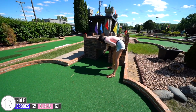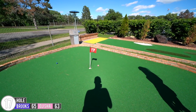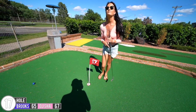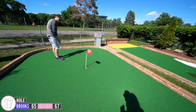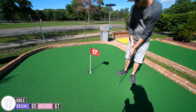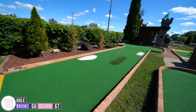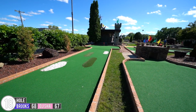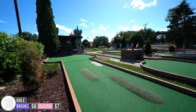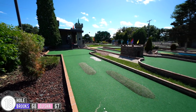It hit a rock and bounced back over. Alicia, drag it out. If that works, hey, that's a great recovery. Oh, so close. 3 for me. Yeah, that was a good recovery. All right, time for hole 18. Well, actually, this might be the easiest shot we've had all game. Hey, I'm happy with that.